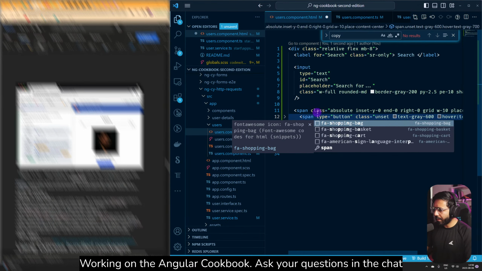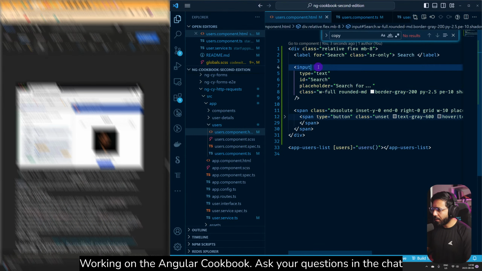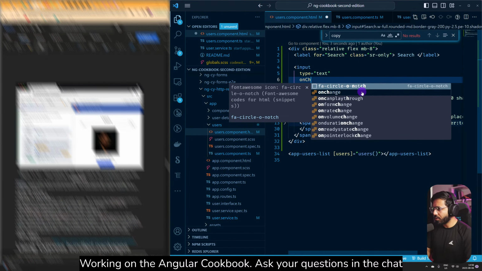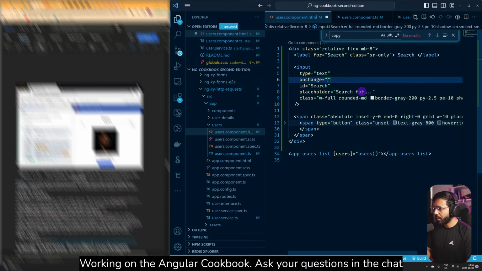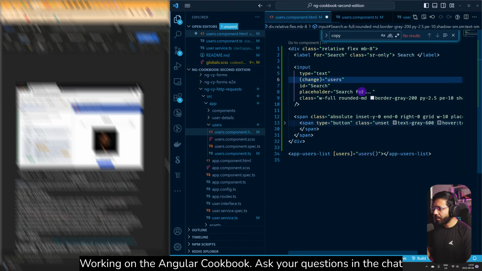We could just have a span that also looks like a button. And now here we could have on change, and here, or actually not change, but change, and here we can have on search well change event.